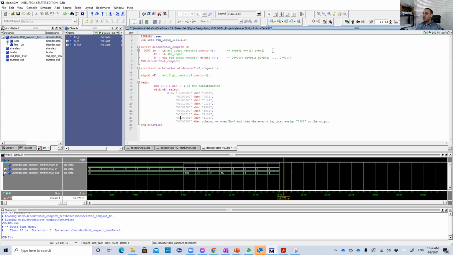This happens when X, Y, and Z are all 1s, and of course the enable is 1. Then, whenever the enable is 0, whatever X, Y, and Z are, the output will be 0. And with the select when statement in VHDL, you must add this when others at the end. You must do it. It's a default.